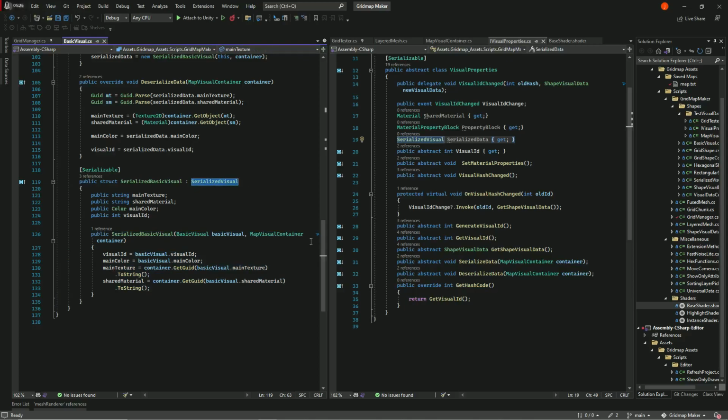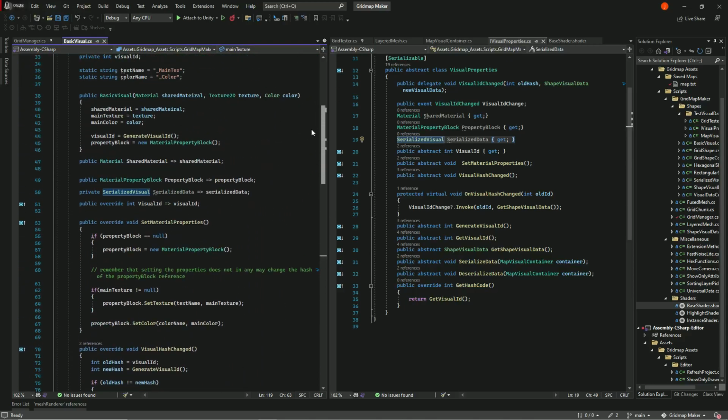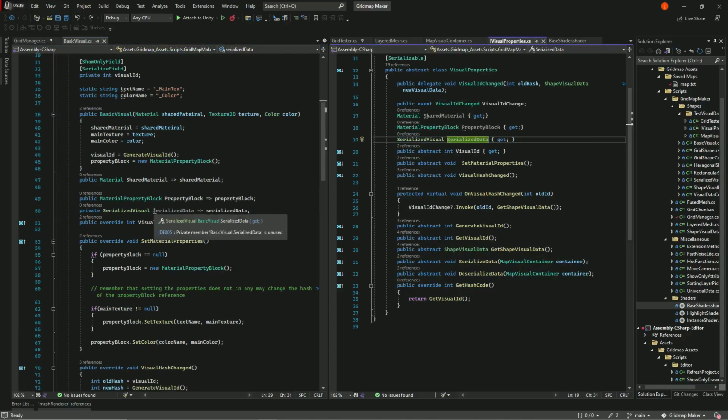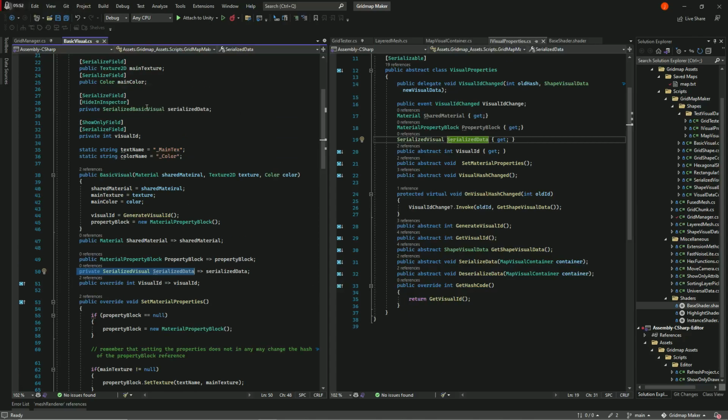From that point forward, I can in my code create a variable of that struct and pass it into the property. That way, this forces the user to declare this property, and because they had to declare it, they would also have to create their own serialized struct.